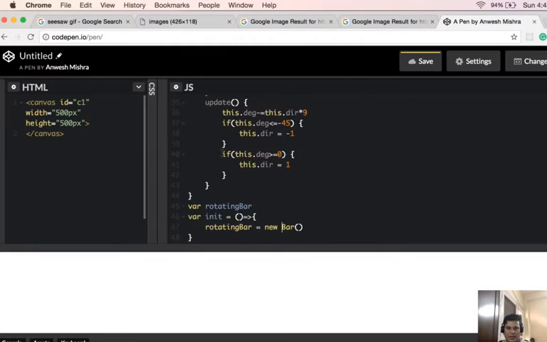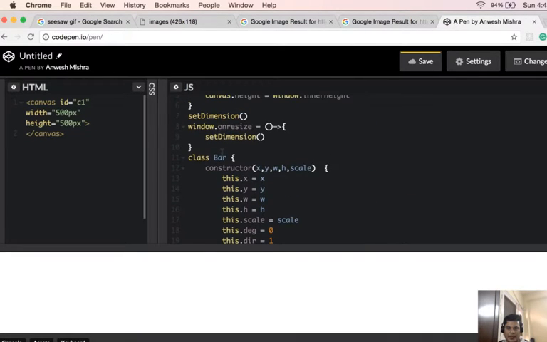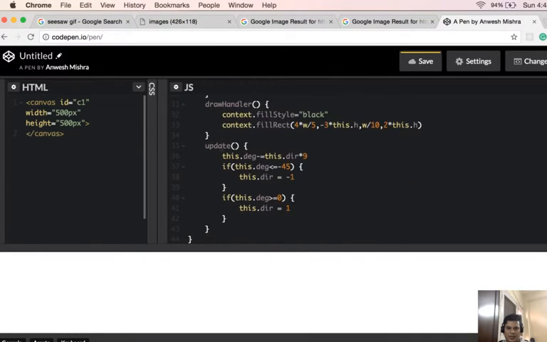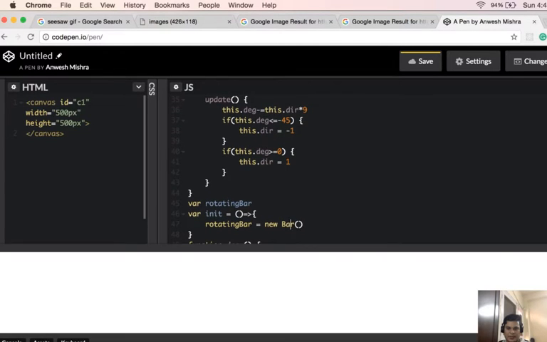New bar. It takes the width and height. Width will be the canvas width by 2. Height will be the canvas height by 2.